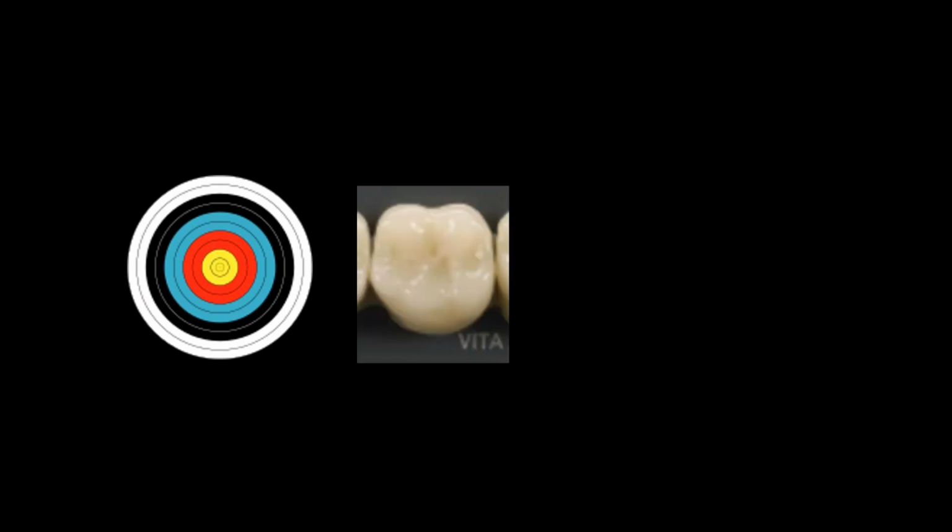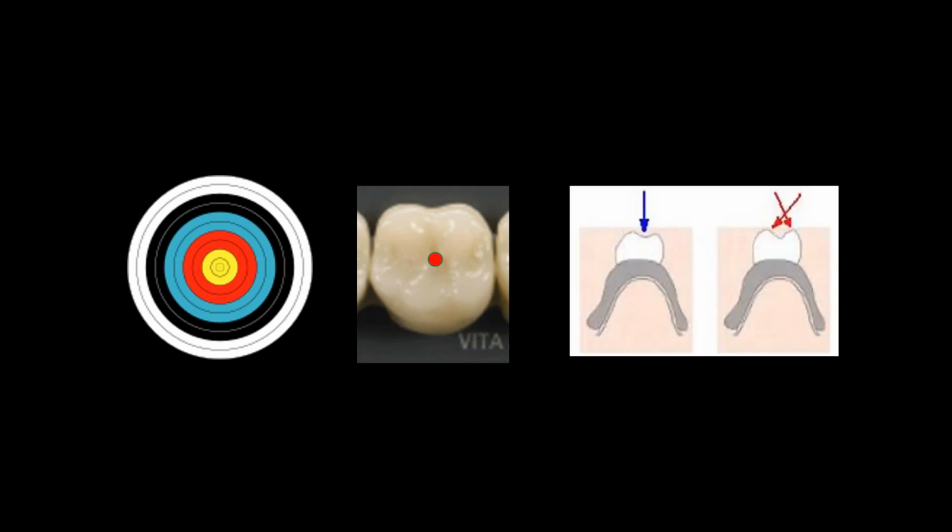Because you are asking a senior citizen to bullseye centric every time. Most senior citizens are on medications. Their nervous system is starting to deteriorate. Their muscles are starting to deteriorate. Things aren't as sharp and crisp anymore. And you're asking someone to bullseye centric every single time. When they can't feel their teeth, they've lost that biofeedback to their central nervous system of how accurate centric is, and you're asking them to pinpoint it every time. You know that's impossible, right? They can't do that.